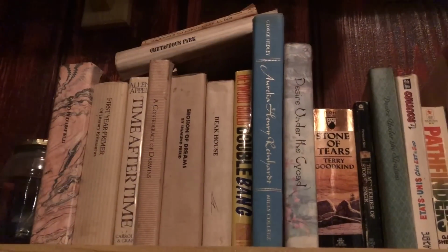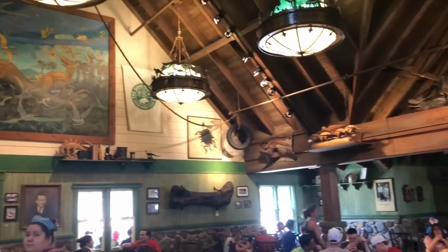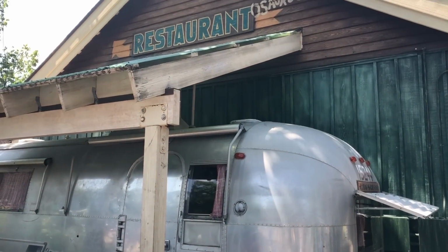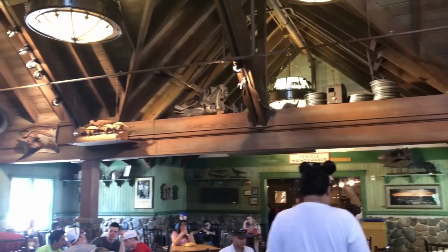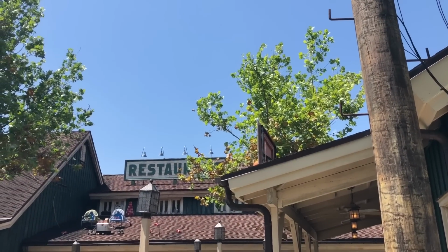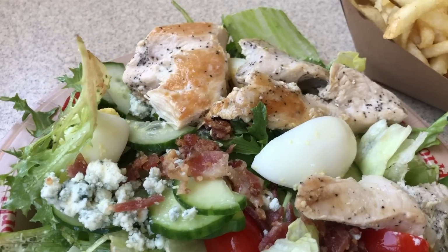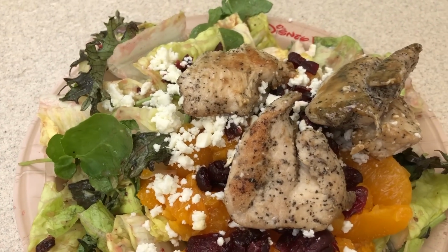But my favorite thing about Restaurantosaurus is the theming. It is a haphazard, super weird, quintessentially Joe Rohde theme where you've got archaeology students living here and doing their archaeology digs nearby. And if you walk around, you'll kind of see what mark they've put on their living circumstances. It's fascinating to walk around this restaurant. I just love it. Anyway, if you don't have time to randomly walk around a counter service restaurant for an hour when you're at Disney World, I totally get it. But if you do, it might be worth it.